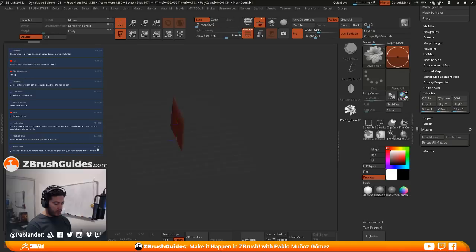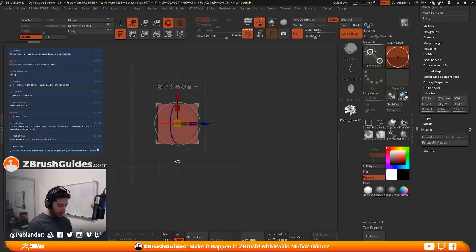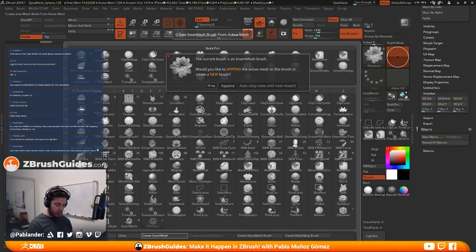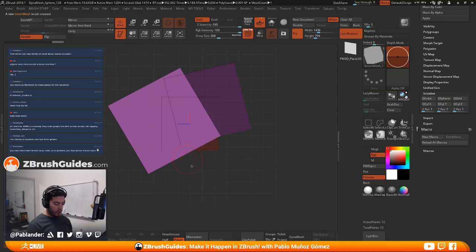So I'm gonna rotate that about there. Okay. And again, single plane, one of the most simple geometries that you can have in 3D. So four vertices creating a face basically. And I'm gonna click on the brush and create an insert mesh. I'm gonna create a new one, because this is a nano mesh brush currently. So this is what allows me to just manually place these planes.